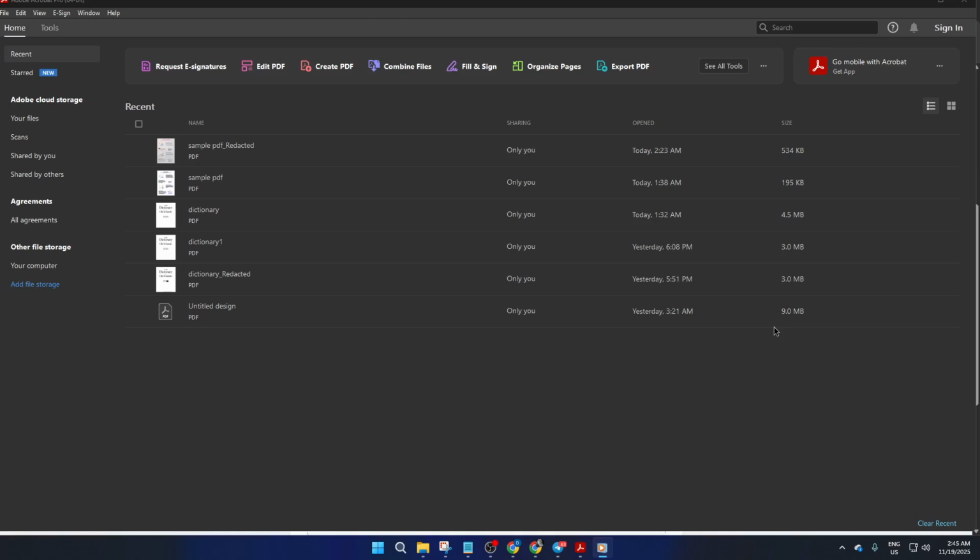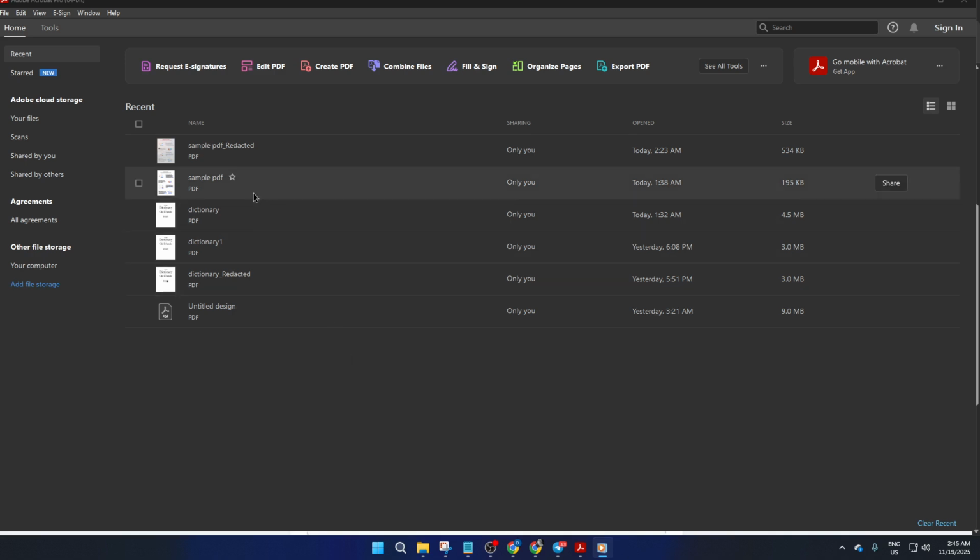Today, I'm going to show you exactly how to attach files to a PDF using Adobe Acrobat Pro. By the end of this tutorial, you'll know how to enhance any PDF document with extra resources, whether it's a spreadsheet, an image, or even another PDF, making your files more useful and professional. This is a fantastic skill for sharing supporting documents, collaborating on projects, or just keeping important info neatly together in one place. Let's dive in.